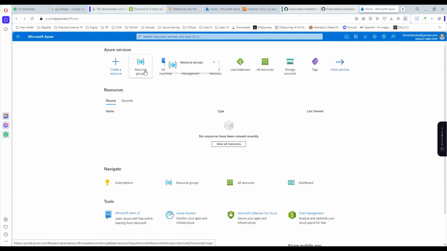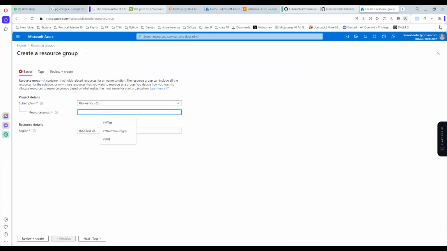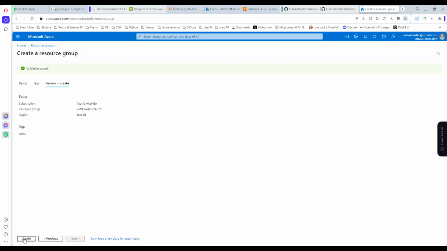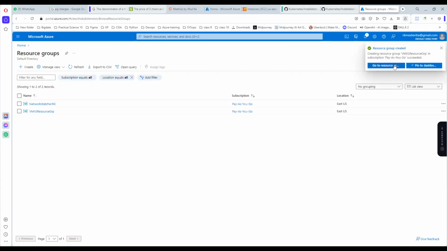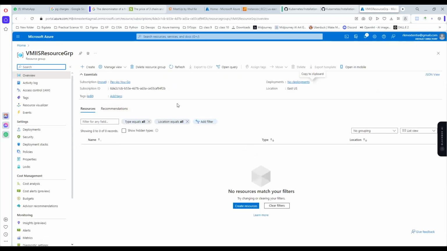Yeah, nothing is there. First, we will create the resource group, right? So to create this, I will go to this one and I will say VM IIS. Then this is a resource group. I will give a proper, good name so that we know for what purpose this has been created, right? In that way. So I'm validating this and I have done this. So it is saying go to the resource group. So it is properly done.